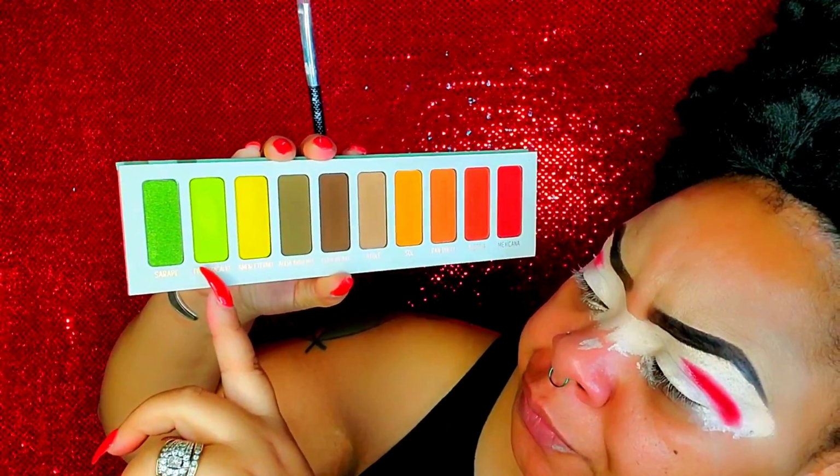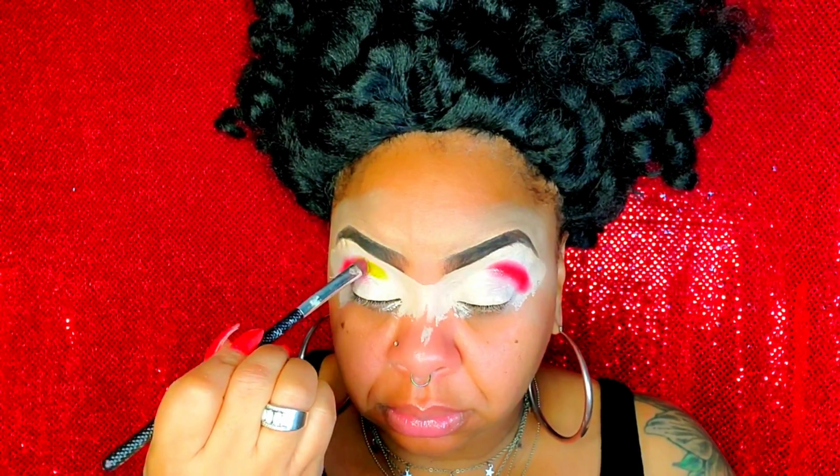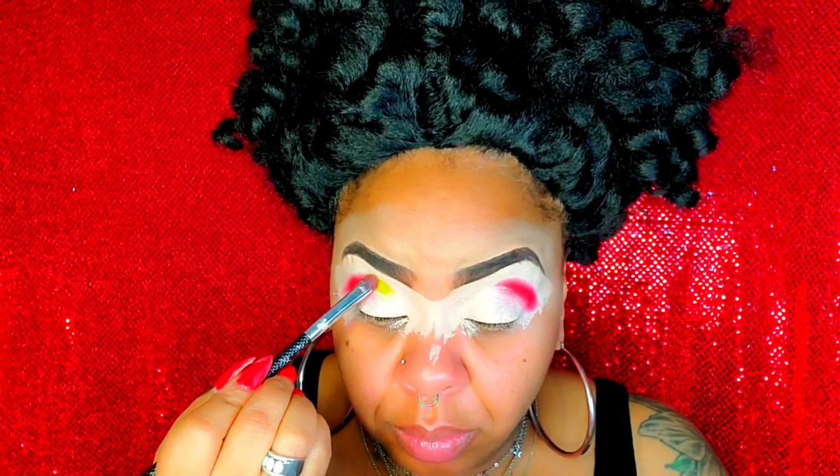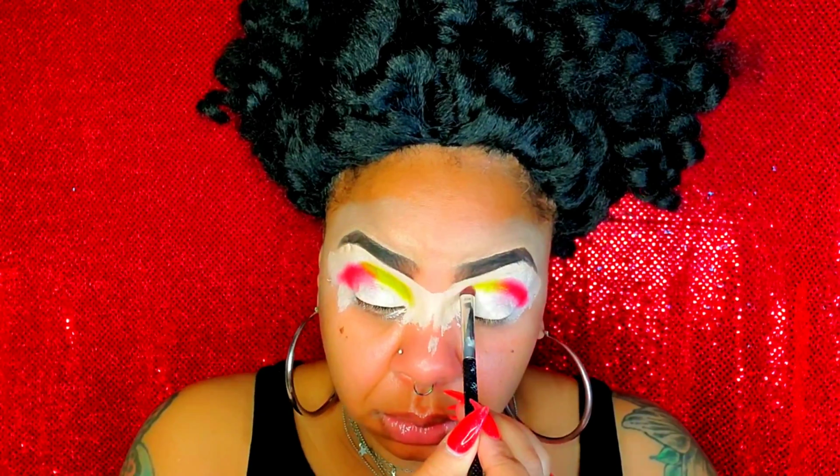Okay, guys, not bad so far. Now we're going to be going in with this beautiful, like, radioactive green shade, Papel Picado. And I'm going to work that in the inner part of my crease. Guys, do you see that pigmentation? Okay, guys, and just like Mexicana, Papel Picado is translating on the lid just as it does in the pan. Guys, I'm so impressed with the pigmentation of these shadows.